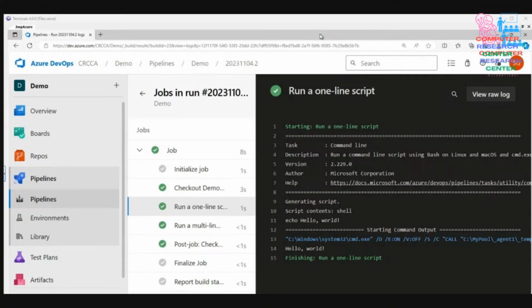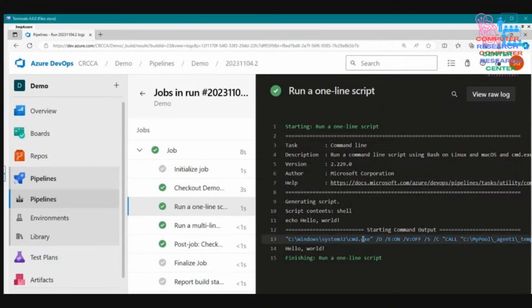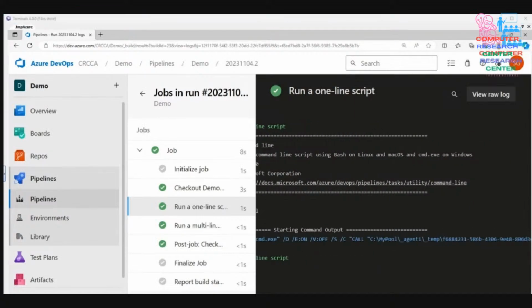So actually, this is a CMD with /d /e on, echo on, /v off. /e is extension, /v verbose mode is off, and it calls my pool agent one, or it prepares a script. And it runs that script this way.